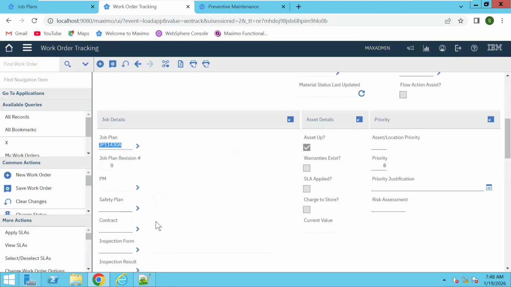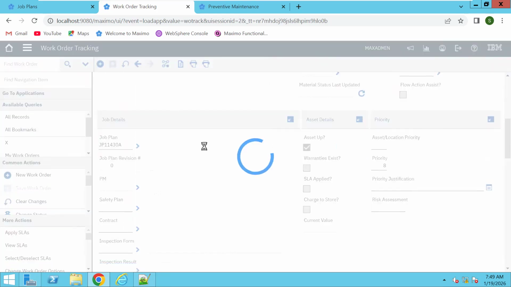So now what will happen in Maximo? Okay, the job plan we have added.